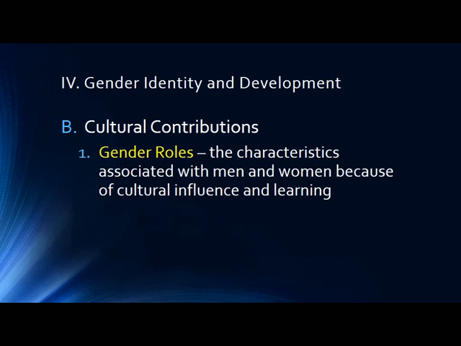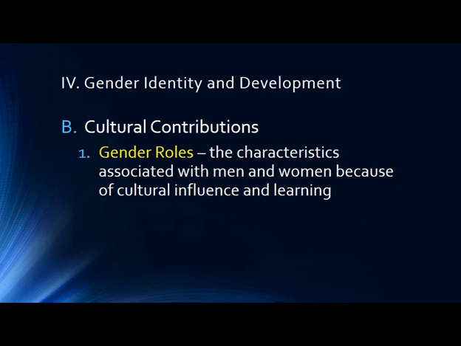So some of the major cultural contributions to sex and gender has to do with gender roles. These are the characteristics associated with men and women because of cultural influence and learning. So what does it mean to be male and female? In my human sexuality class, we spend a lot of time grappling with this question. What is maleness and femaleness? What's masculine? What's feminine? Is it even an important thing to discuss anymore?